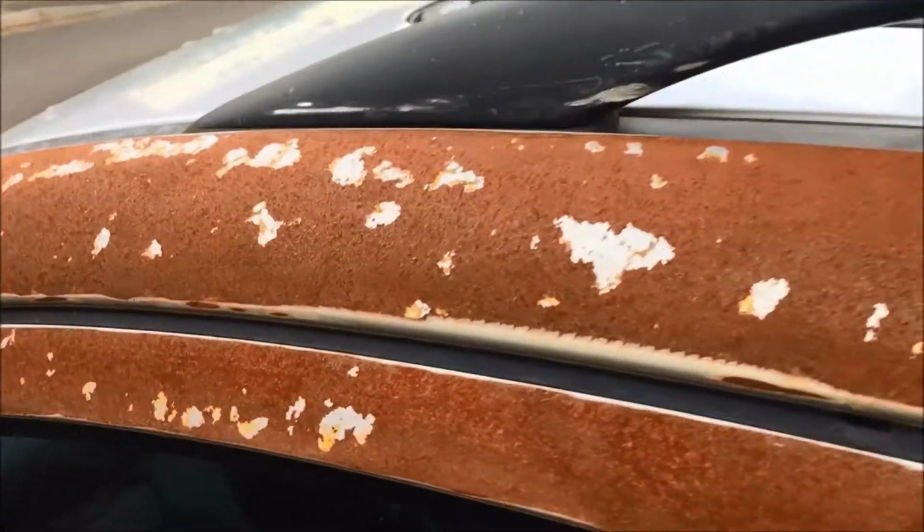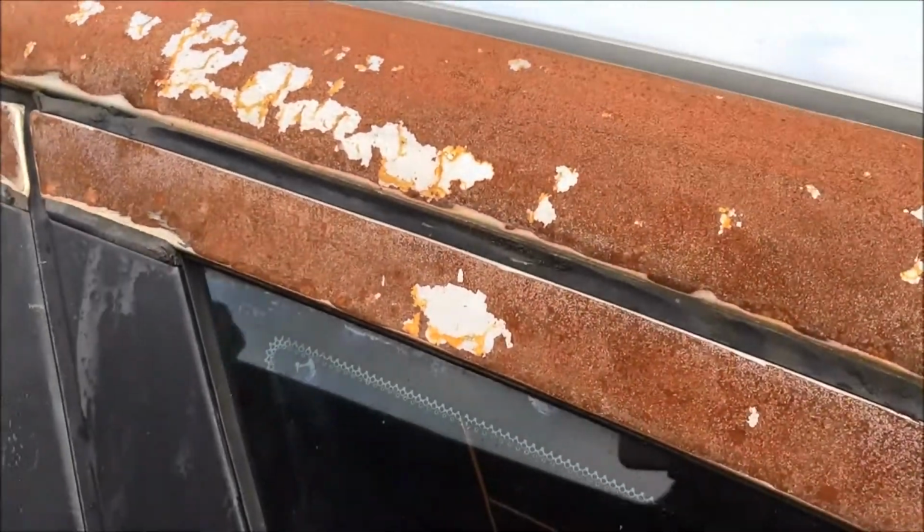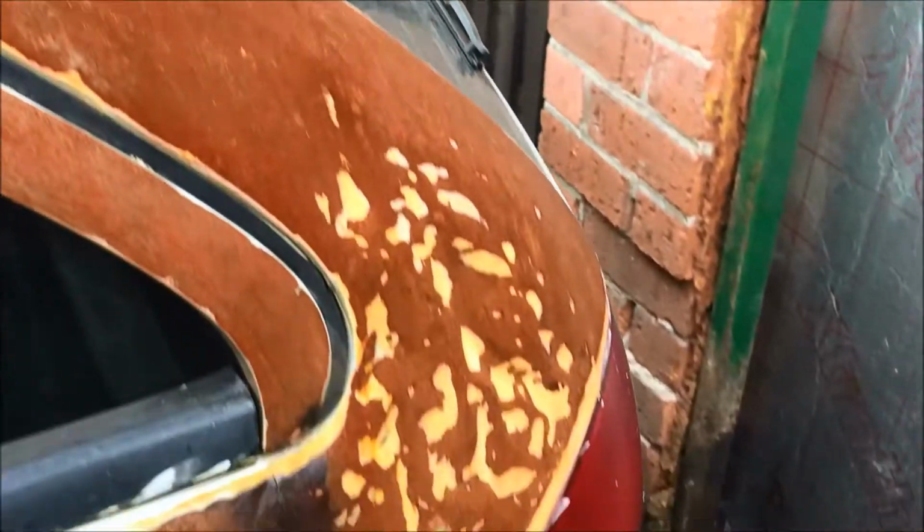Like I say, it's February at the minute. I've got months for this to rust naturally before I do some sort of sealing. So it's not the end of the world.